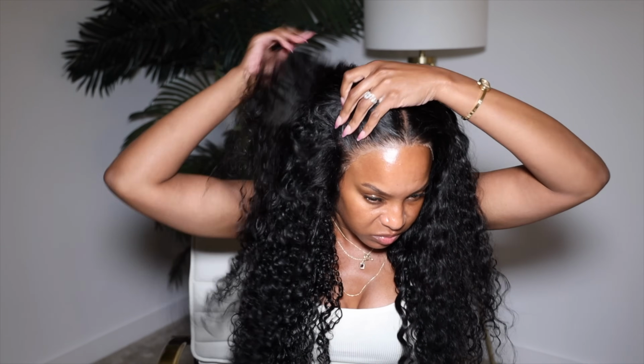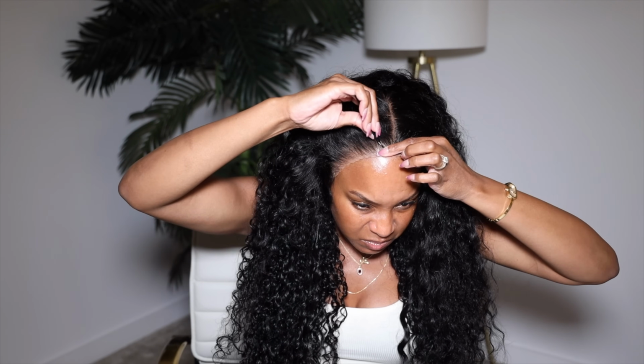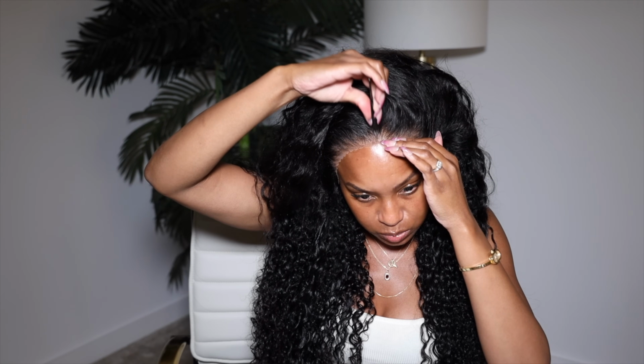But the most important part is this is a 2 texture wig. This is what they call a water curly wig, but it's a water wave curly wig. So this wig is a 13x4 lace frontal wig, so it's 13 inches across and 4 inches back. It also is 150% density and 24 inches long.